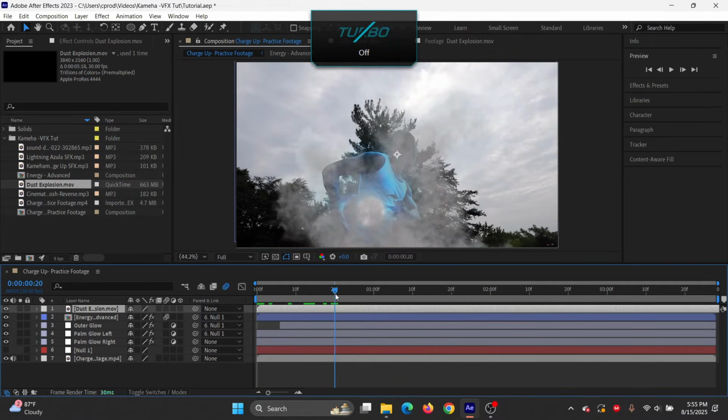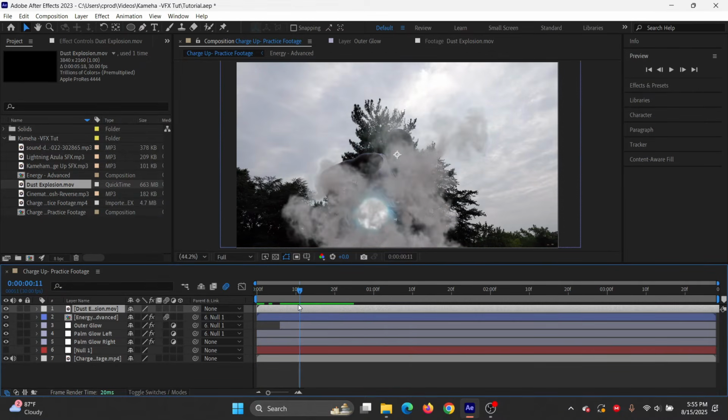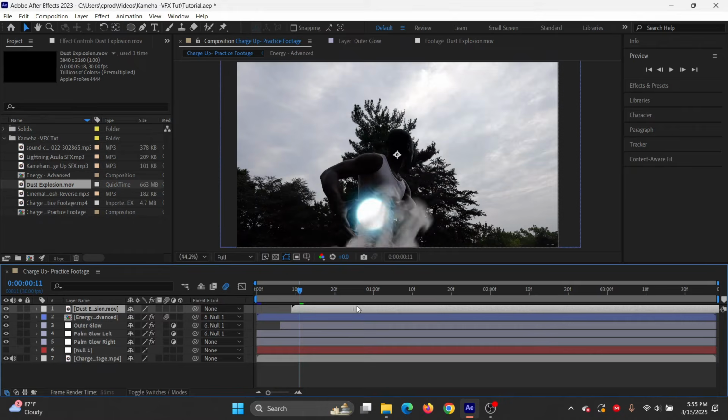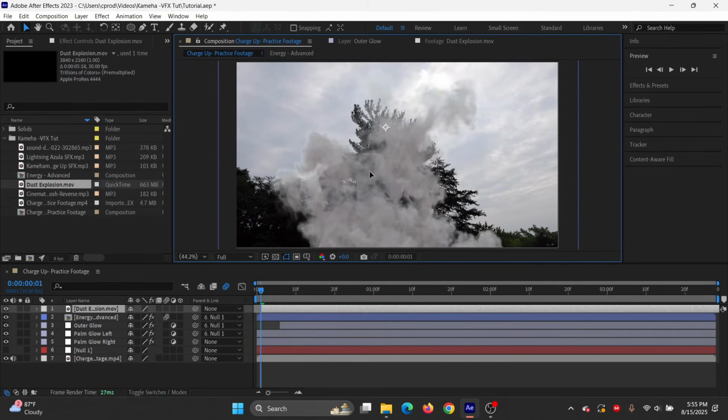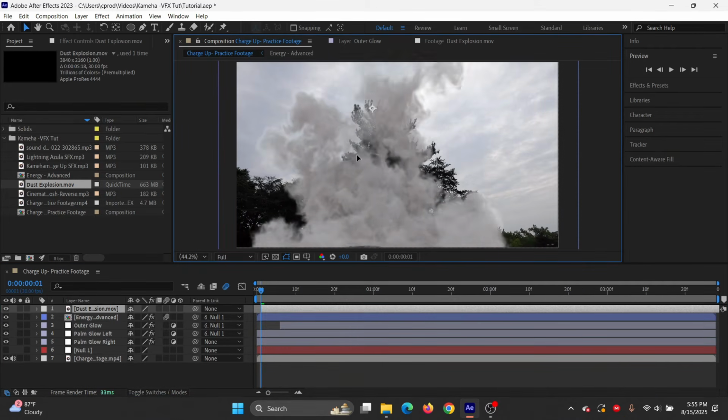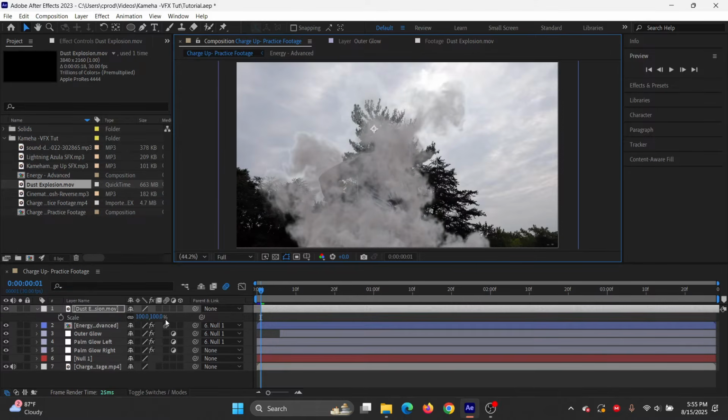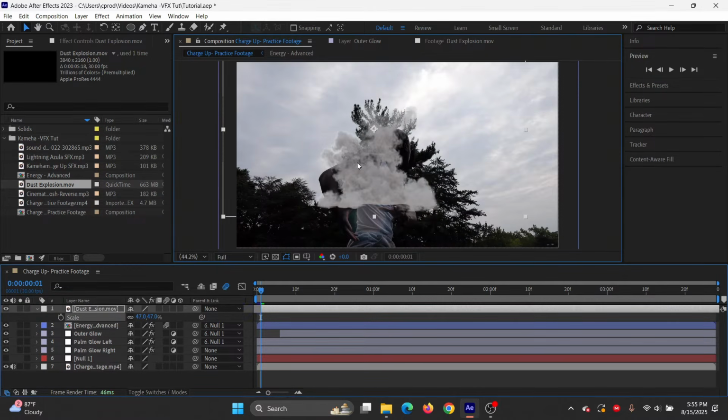And what I want you to do is, in this specific dust asset, we're going to offset this a bit to where the dust itself is kind of flowy. Somewhere around here is fine. And then we're just going to crop it a bit and move it over here. What I really want you guys to do is our own animation. So offset this somewhere around here, right? Hold S, reduce the scale a bit.